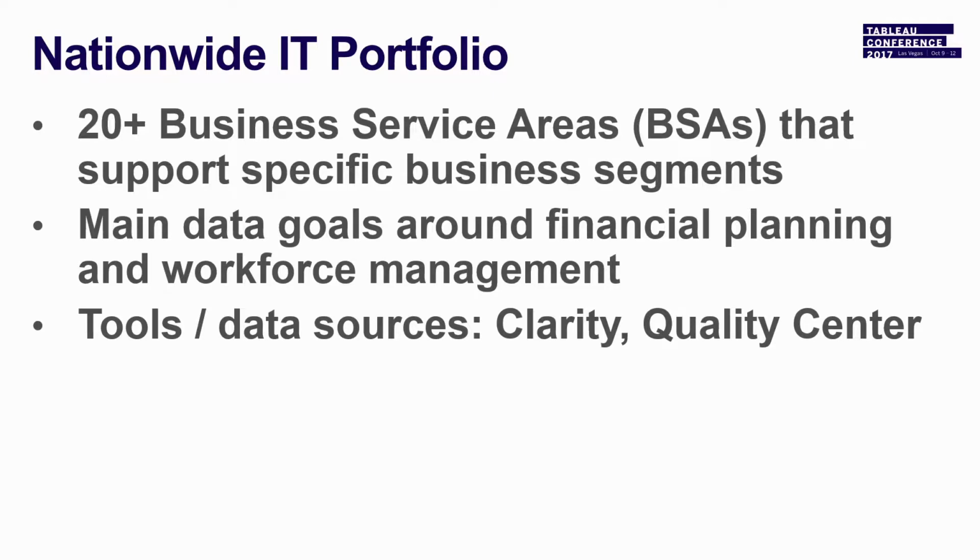So the businesses at the beginning of the year and throughout the year do their cost plans. They want to make sure that they're budgeting 1.1 million or whatever the case may be. And we want to make sure that they're not going to, by the end of the year, be at 1.5 or they're going to be at like 0.9 million. So that's our main data goals from a portfolio coordinator perspective.